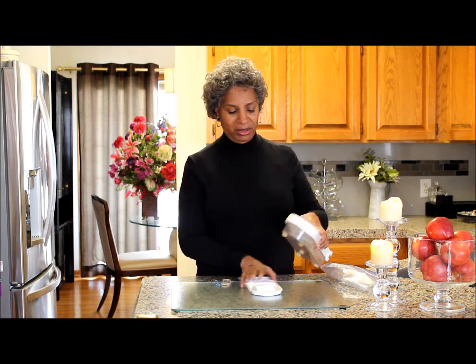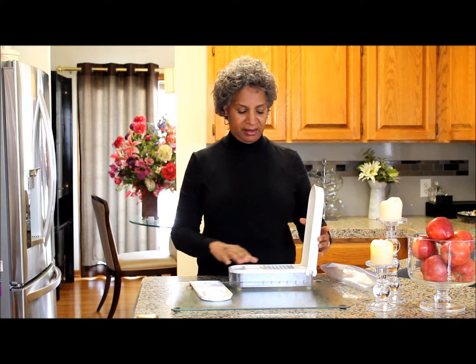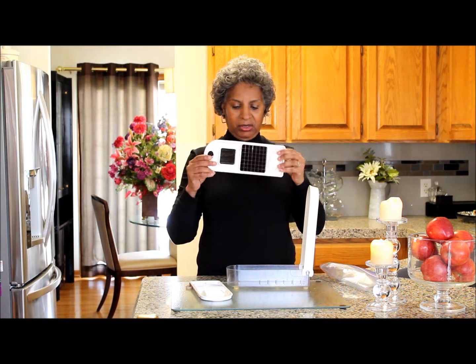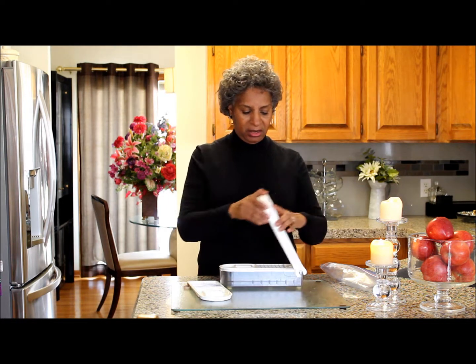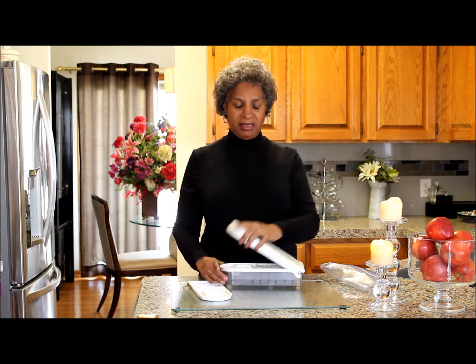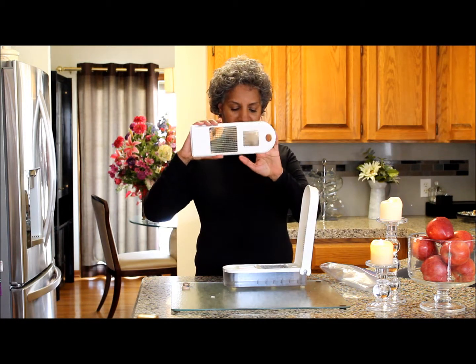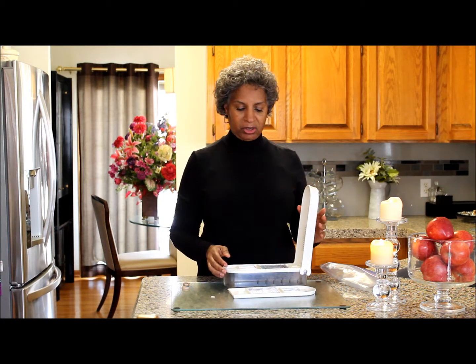Okay, the last thing that I'm going to show you is this little food processing thing. I really use this a lot for dicing stuff. Had it for about 3 or 4 years. You just put your vegetables in here and you just push down and dice it. So I can prep onions, I can prep tomatoes, I can prep garlic because it's got a little one for garlic. So I can just prep as much as I want for meals.